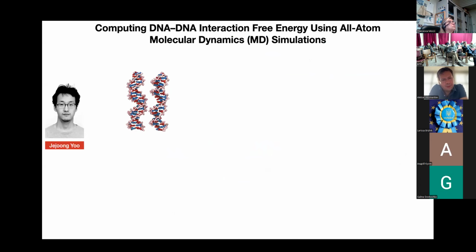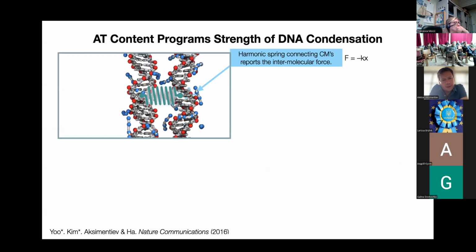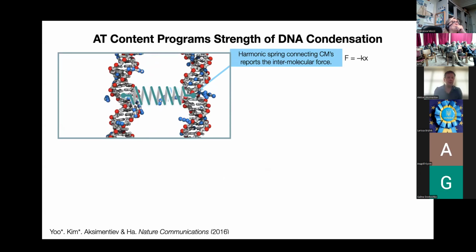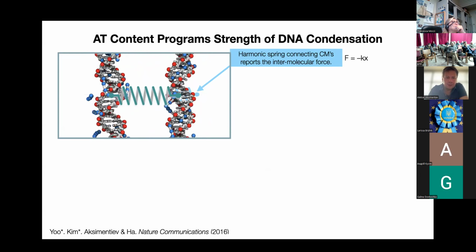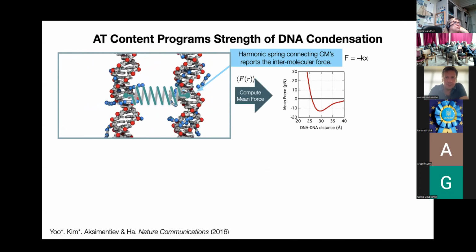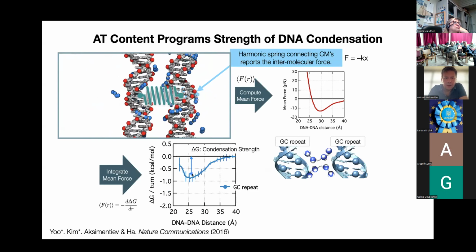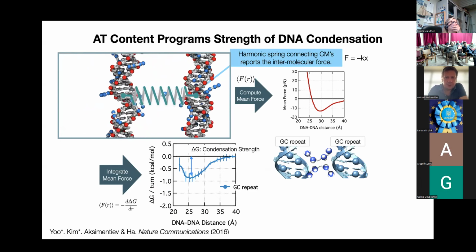We took DNA molecules and added ions. We use spermine, which is a +4 cation, so you would have a condensation of DNA under such conditions. We add background electrolyte, water, and ions, and then we just ask our computer a question: how much force is required to keep two DNA molecules at a certain distance? Once we do it systematically, we are averaging out over all other degrees of freedom. We can find the effective force, and integrate the force to get the free energy profile directly, which has a minimum, right? So it's good, meaning that there is an attraction overall.